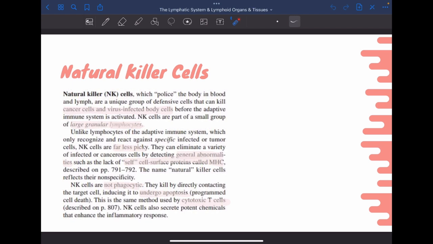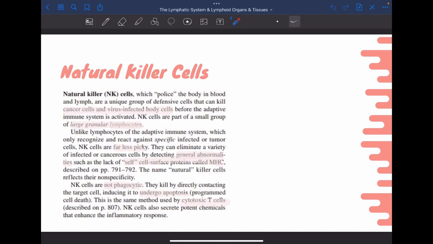The way that these natural killer cells work is simply, on our cells, we have a certain cell surface protein called MHC, which will be explained more in the adaptive immunity. It's the major histocompatibility complex that is present on our normal cells as well, not just pathogens. Certain cells, certain pathogens, and certain microorganisms lack MHCs. So when natural killer cells identify the lack of MHC, they will act. Unlike macrophages and neutrophils, they're not phagocytic. The way that they work is similar to the way that cytotoxic T cells work. They will cause the cell to undergo apoptosis, programmed cell death, so they kill the cell. Mainly, they affect cancer cells and virus-infected body cells.